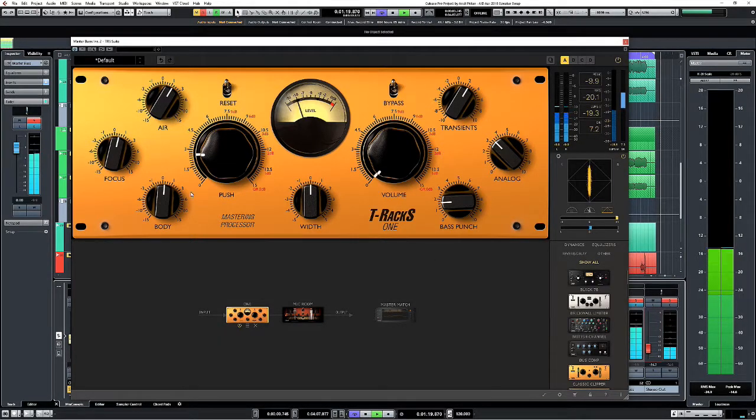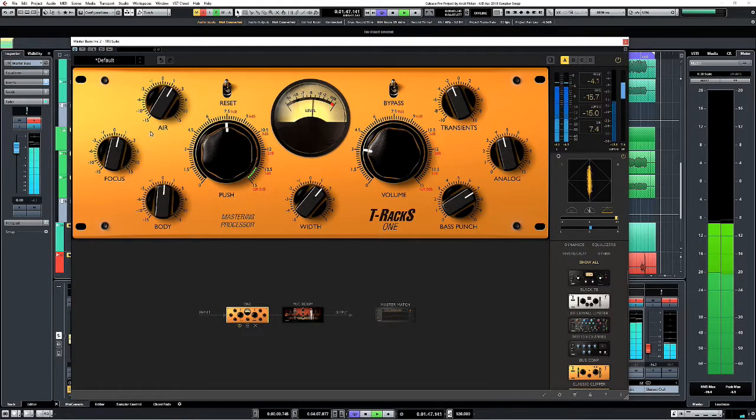And what one does for us, a push controls the compressor settings, volume makes things louder, a little bit of transient shaping, and it'll give us just a little bit of harmonic enhancement. We can fatten up the bass, we can do some stereo width adjustment, we can affect upper and mid-frequency bands here, and we can do it all in one plugin. If you're a mastering purist, you may look down your nose a little bit at what this is all about, but in actual fact, if you've got a bus or you've just got a quick job that you want to do and you just want to get a little bit of pseudo mastering done, I think this is a really useful plugin.